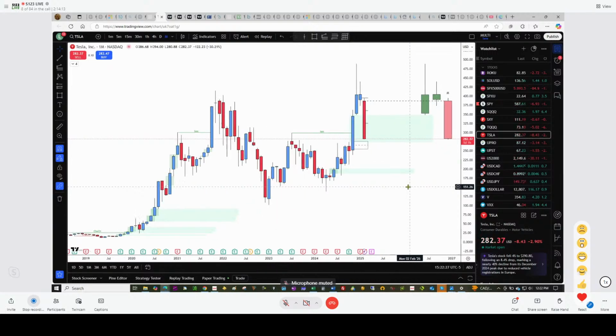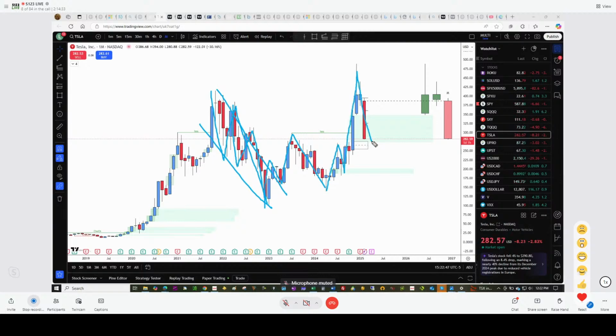Okay, so there it is on the monthly. Beautiful. So clean move down, and this is interesting. This is like a fourth wave here, and then we get 1, 2, 1, 2 again, and 1, 2, and so very choppy. We took out that high. We did not close above it. Interesting. Very interesting. So we took out this high, we closed above it. Now we're retracing back in.